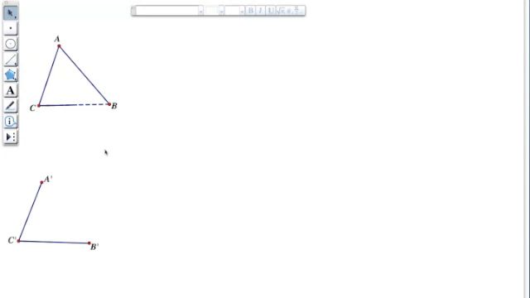All that should be left on your screen now is line segments A'C', C'B', and triangle ACB. Now create line segment A'B'. You have now created two congruent triangles. Well done.